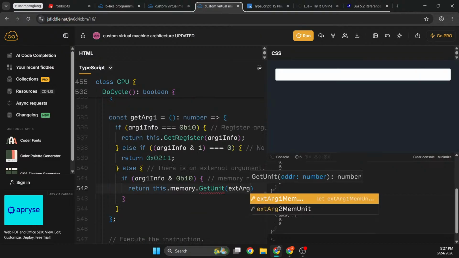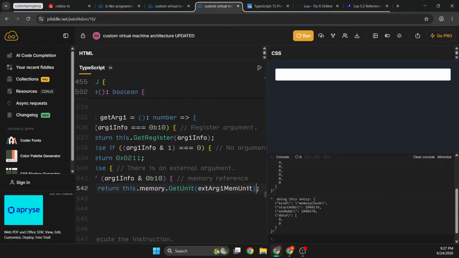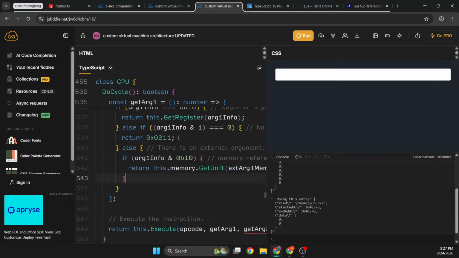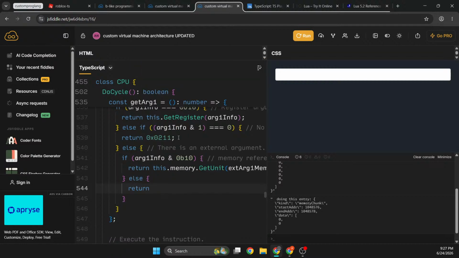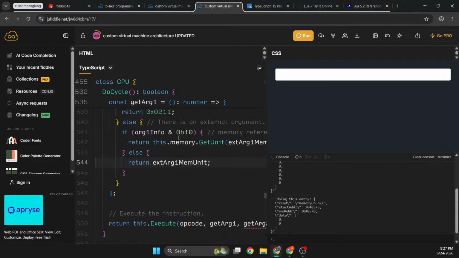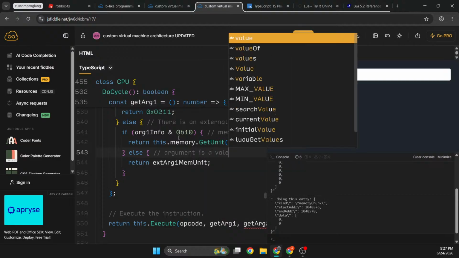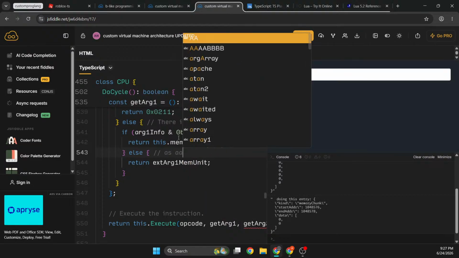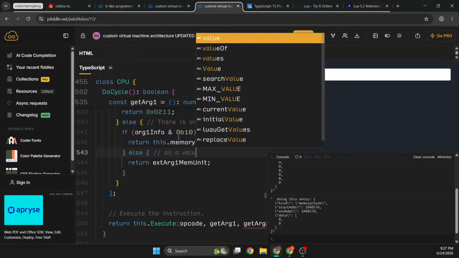It's going to be external argument 1 mem unit. Now else we're just going to return the actual mem unit as a value.